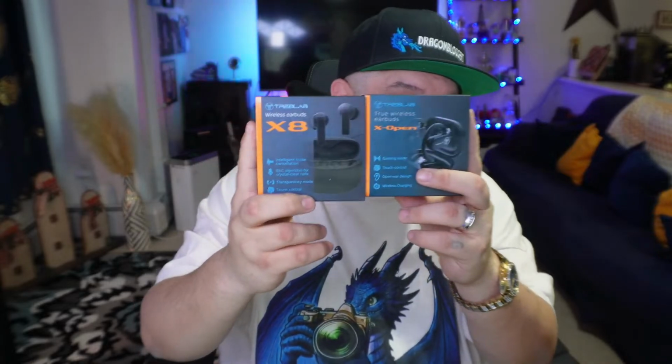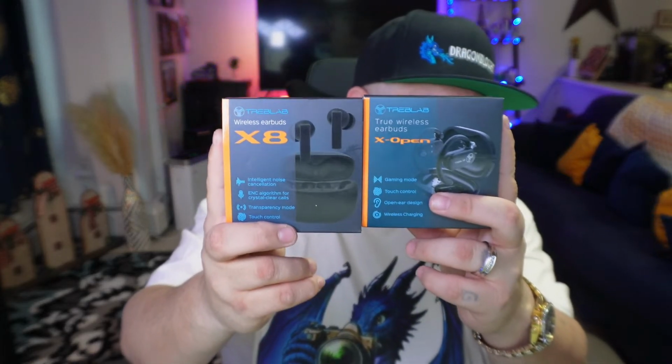Now, if you had to pick between the two different earbuds, the X8 Open or the X8, I'm going to go with the X8 Open. Open ear style, you can hear everything around you. Of course, the bass isn't as high, or it's better because it's not in your ear, but it's got wireless charging. And I love wireless charging.